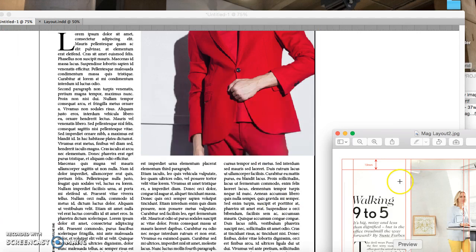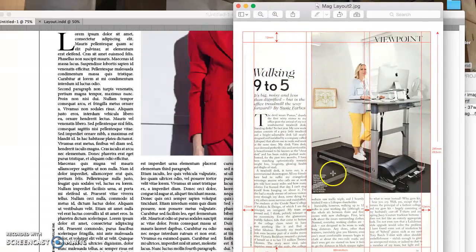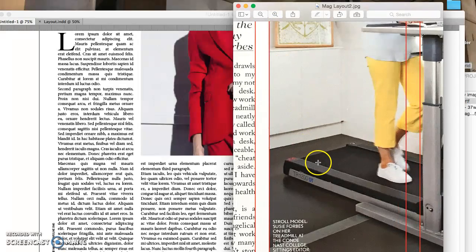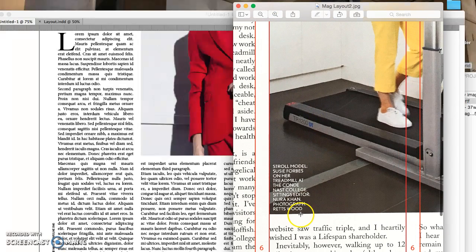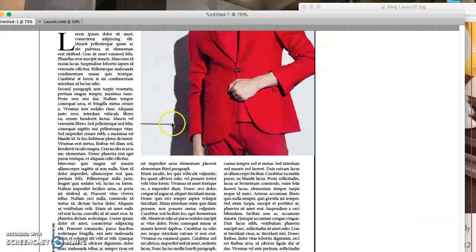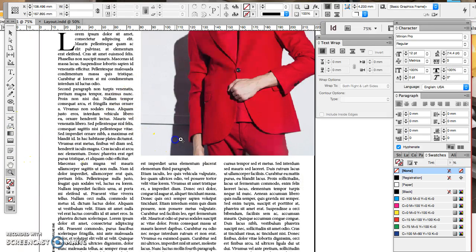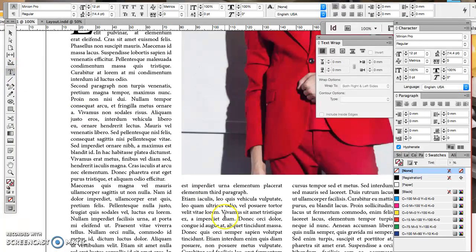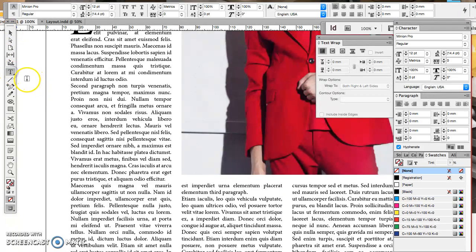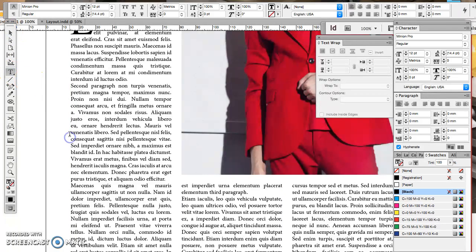Okay, so the other thing that this layout has actually is a little caption, and that uses, it's all caps, it's sans serif, so I'm just going to grab a little bit of copy from here and draw a text box.